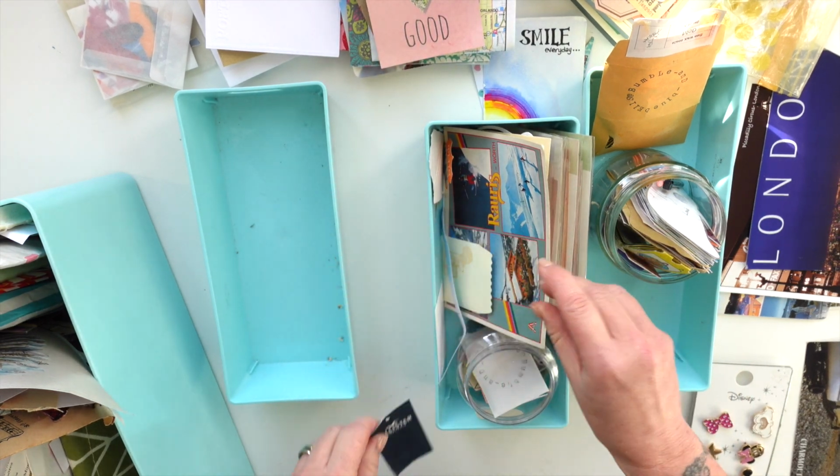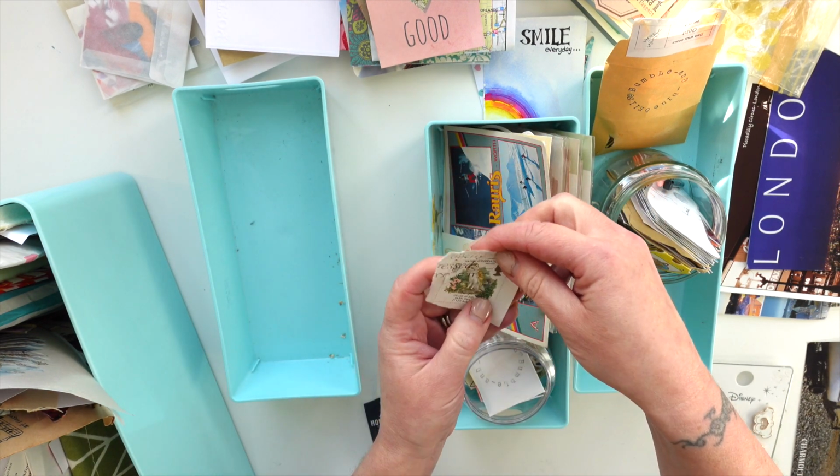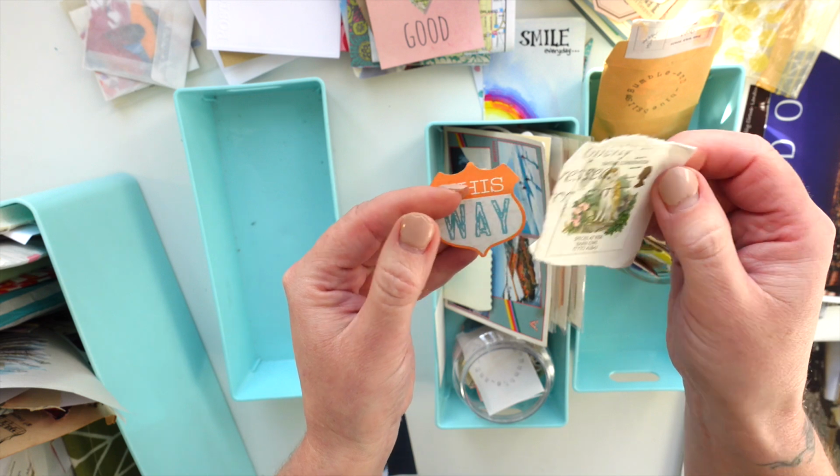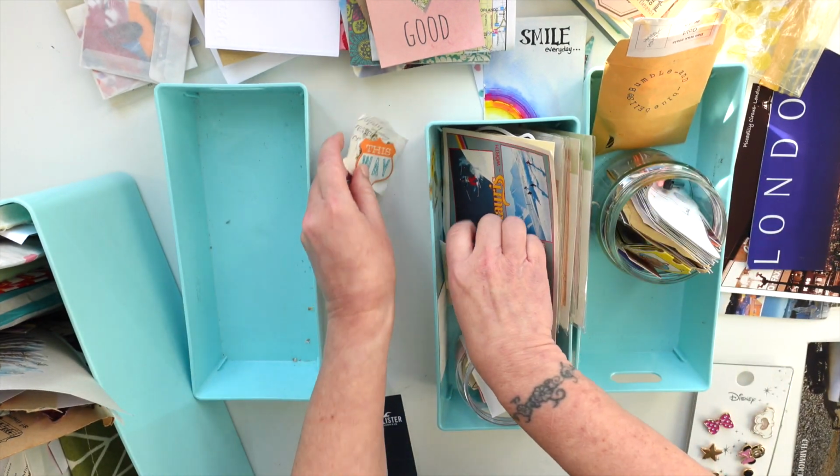Hollister tag, I do not need. That can go in the bin. We've already decided that's going in the bin. A really cool little owl stamp. See that? These are good scraps. These are what belong in here.